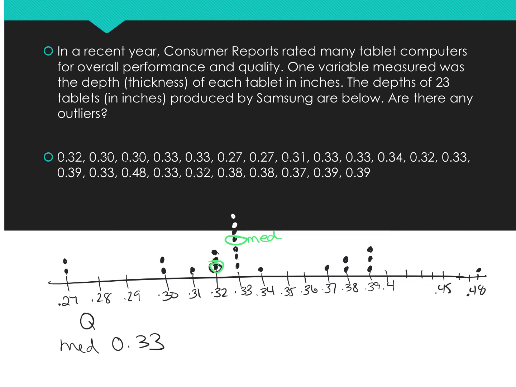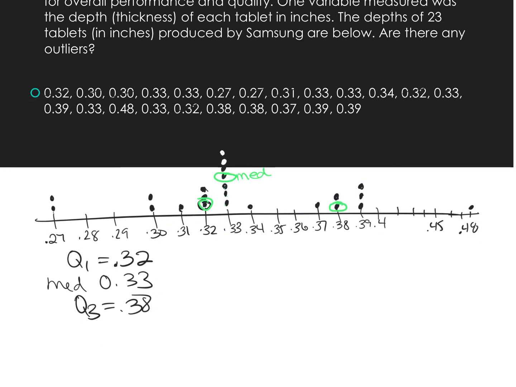So my Q1 is 0.32. And then I have to count from here above the median. Same numbers, same amount. 1, 2, 3, 4, 5, 6. So it's 0.38. So Q3 is 0.38. Okay. So it may not have changed adding in the points that I had missed. That makes my IQR what? 0.06. Yes. Why? Because 0.38 minus 0.32 is 0.06.